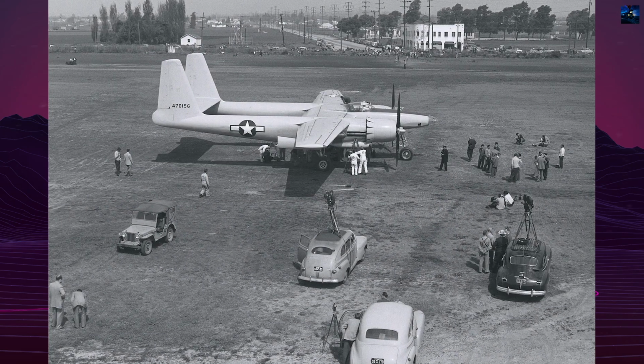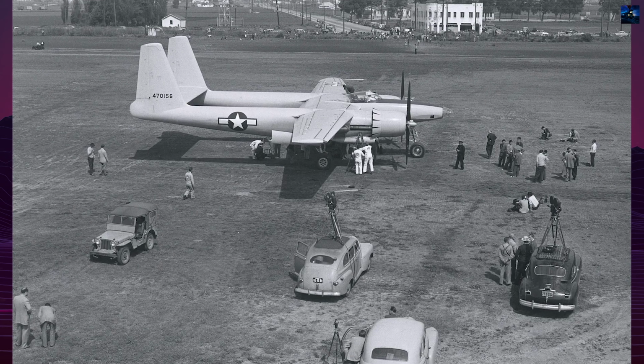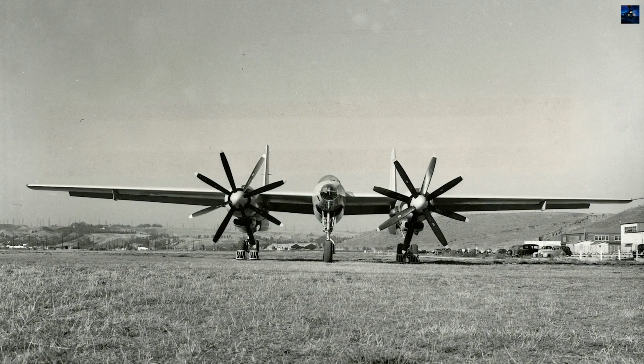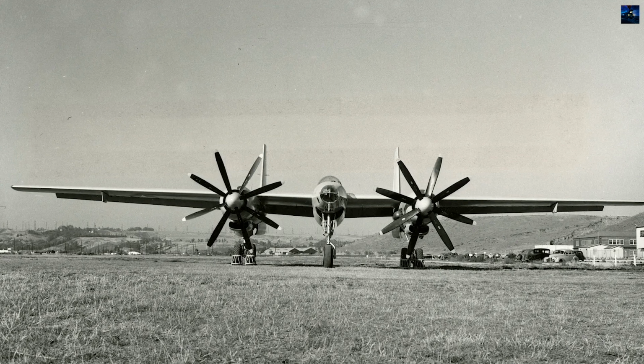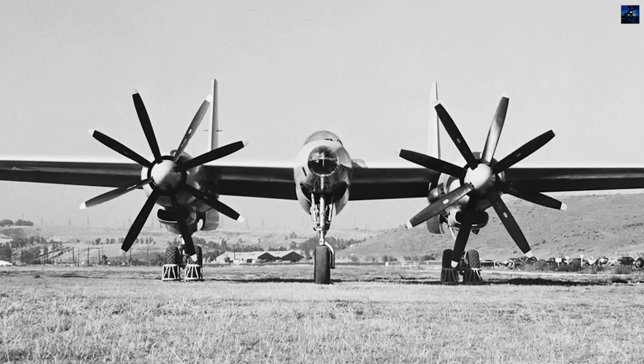However, delays in production reinforced the United States Army Air Force's doubts about Hughes Aircraft Company's capabilities. The war ended before the XF-11 could be involved, and the order for 98 production examples was canceled in May 1945, leaving only the two prototypes to be completed.